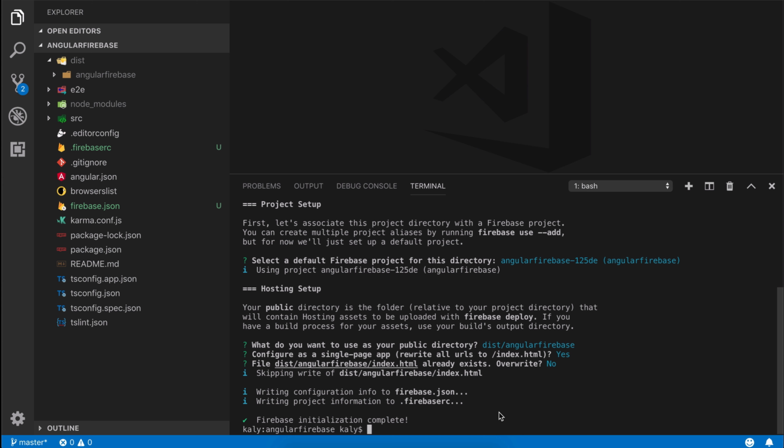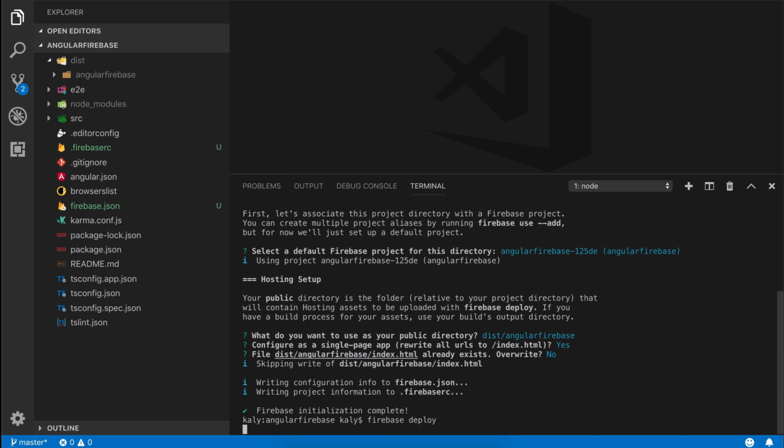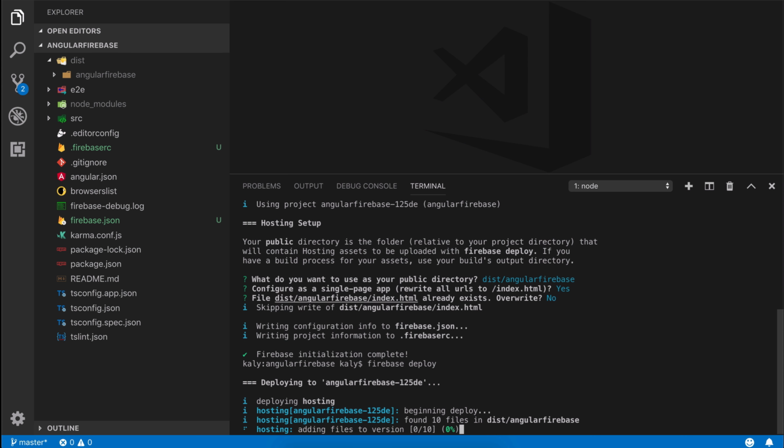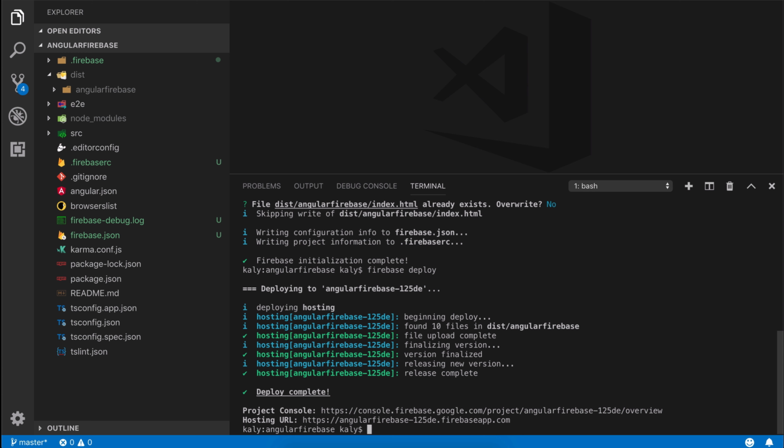Now the next thing I will do is trigger firebase deploy. You can see it found 10 files inside this folder and uploaded them, and at last it triggered deploy complete. It will also give you a URL with your deployed application.